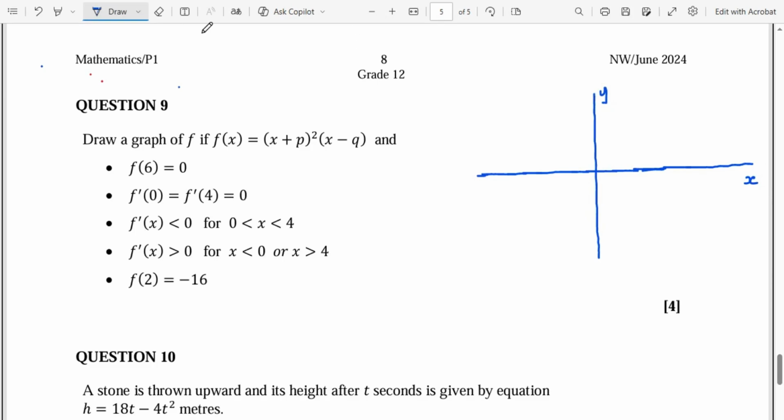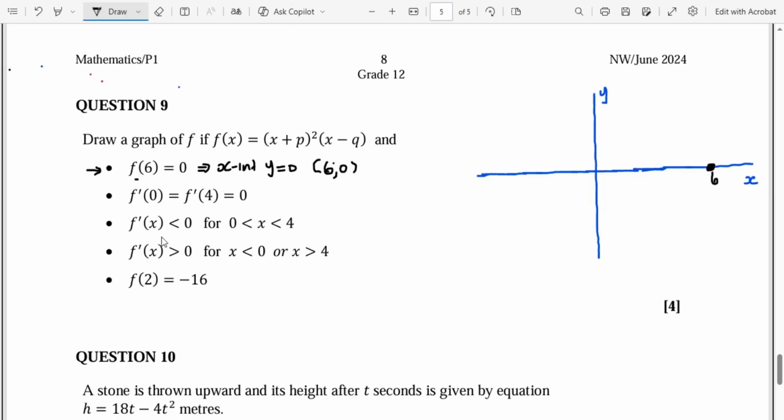When I look at this Cartesian plane, I'm going to put my points and analyze each and every point. The first point says that f at 6 is equal to 0. Remember, we find the x-intercept if y is equal to 0. If f at 6 is 0, this tells me that this is going to be my x-intercept. The coordinates of the x-intercept will be 6, which is the x-coordinate, and 0. So I'm just going to put that point here. So this is my 6.